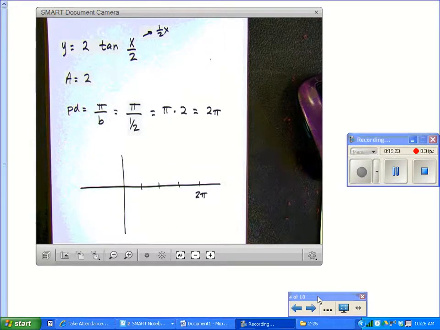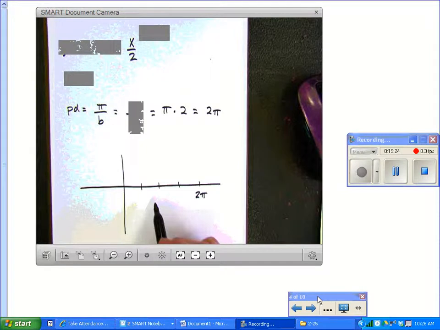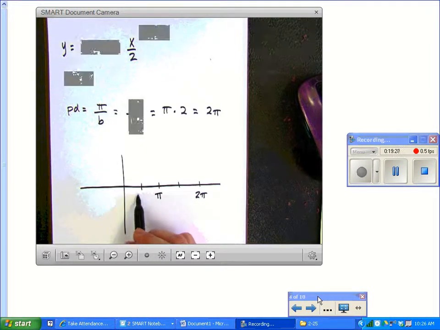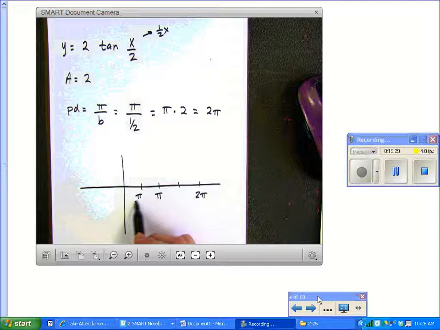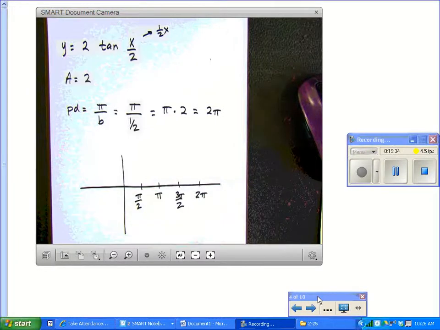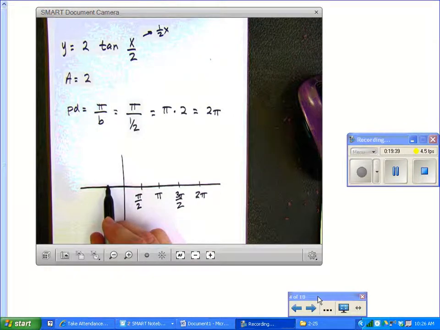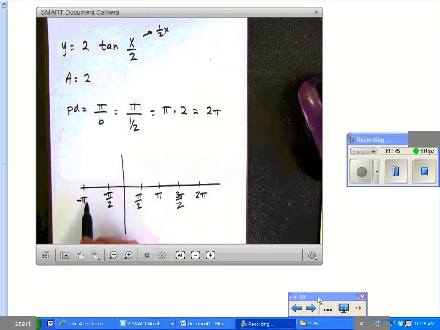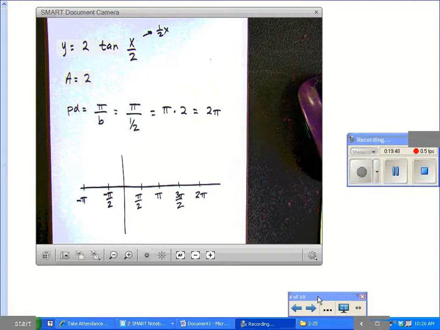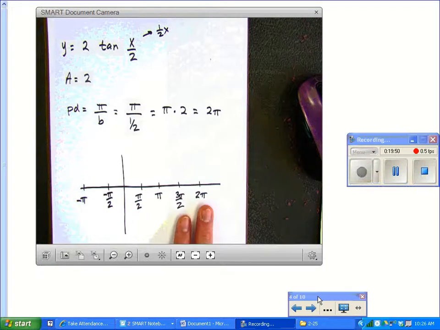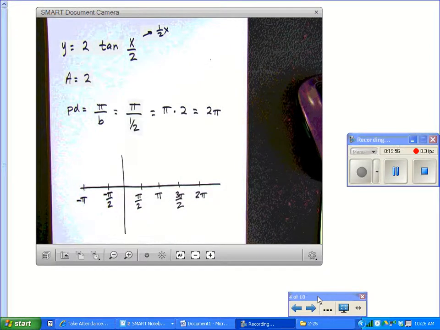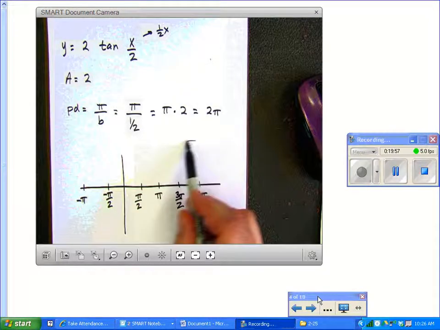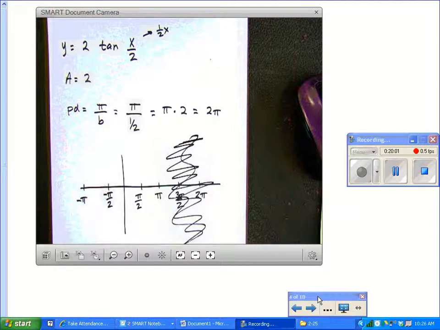All right, what about this one now? Pi over 2, pi over 2, 2 pi over 2, 3 pi over 2. Now, let's offset. Okay, so this one would be negative pi over 2 and then negative pi. So it's not going to be necessary for these two, are they? The only thing that this helped me do was get these numbers over here correct. Okay, so I'm really not going to need any of this part to get the full cycle.